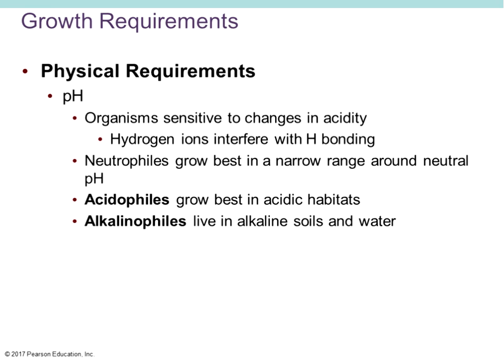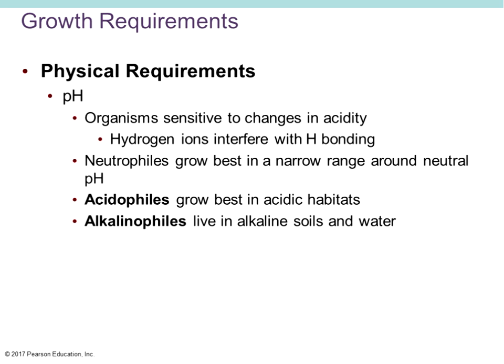pH is another physical requirement. Much the same way that temperature can cause a protein to lose its three-dimensional shape and denature it, pH can also do the same thing. Hydrogen ions can interfere with hydrogen binding, and that is another way that it disrupts the ability of the microorganisms to undergo metabolism. If a microbe can no longer do metabolism, break stuff down, and then build that stuff back up into a useful form, the bacteria dies.